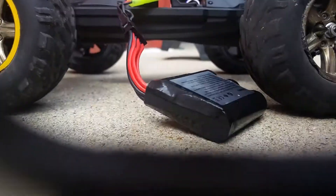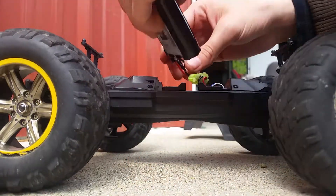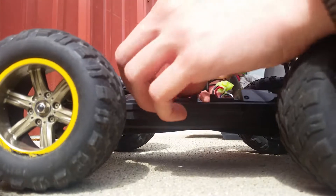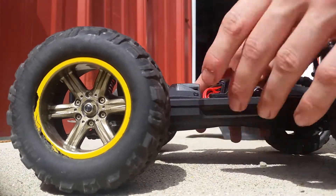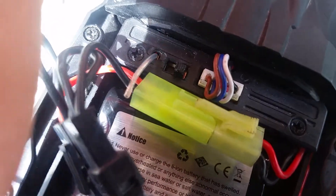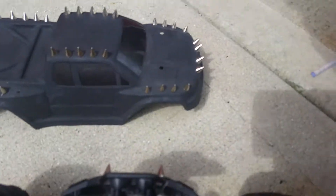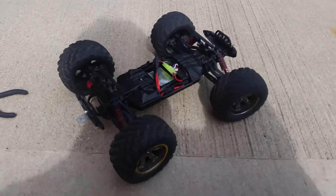Let me plug in the battery — and the camera's falling, of course. Today's just not my day. I wonder if I can still pack the battery completely in there even with all these extra wires. It'll probably stay there, let's hope. Okay, lights blipping means we're good — we have connection, tires are able to move.